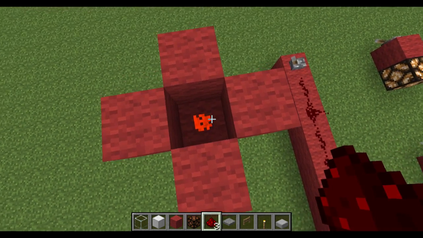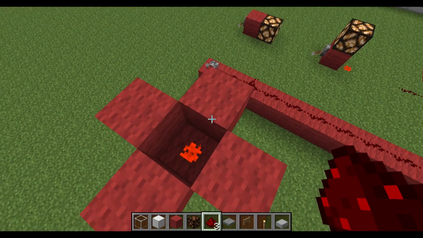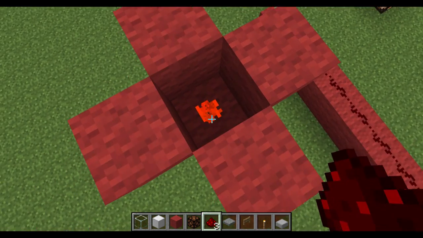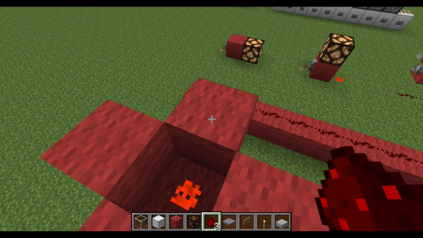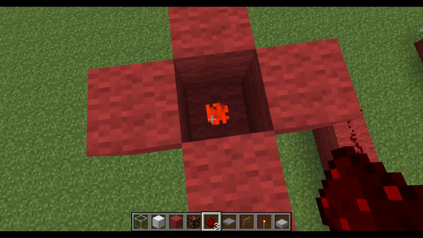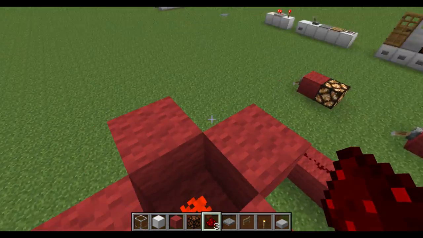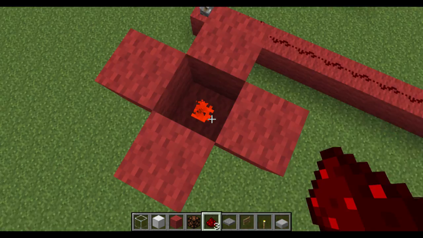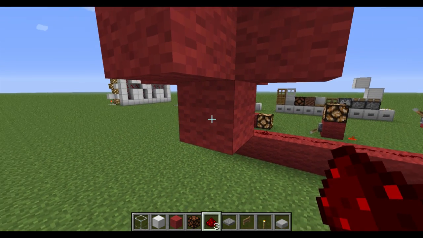In the betas, it was actually a little cross, which made a lot of sense because these first degree powered blocks only get powered by redstone dust if the redstone dust is pointing into it. So with this dot, you just have to kind of picture that it's going to power everything around because in the olden days it was a cross.